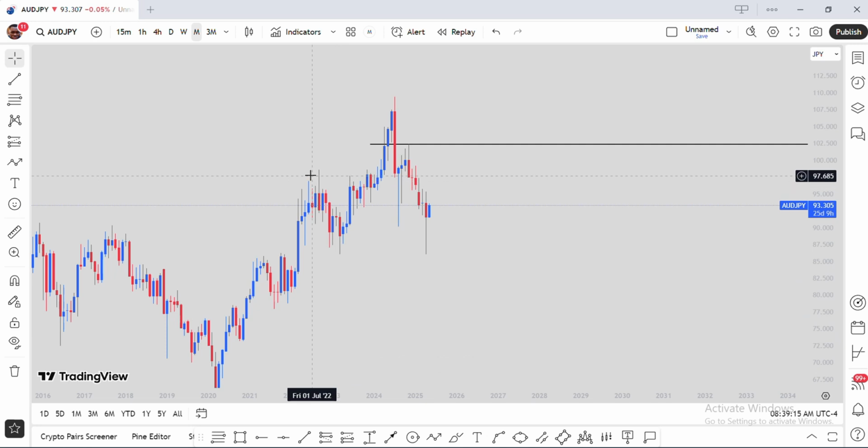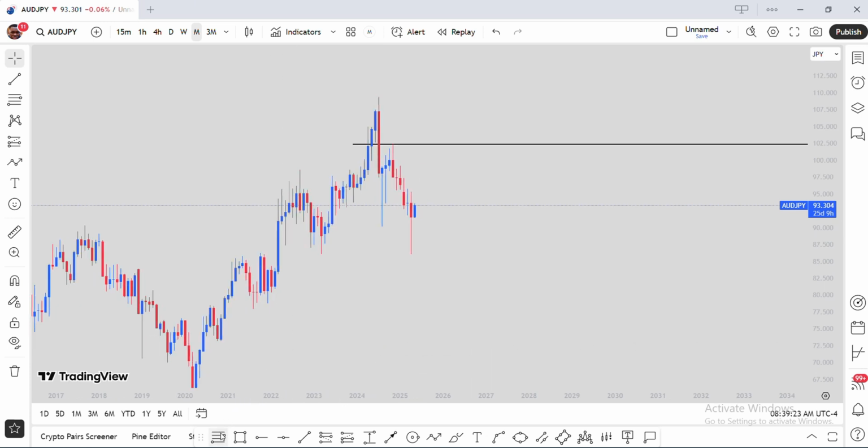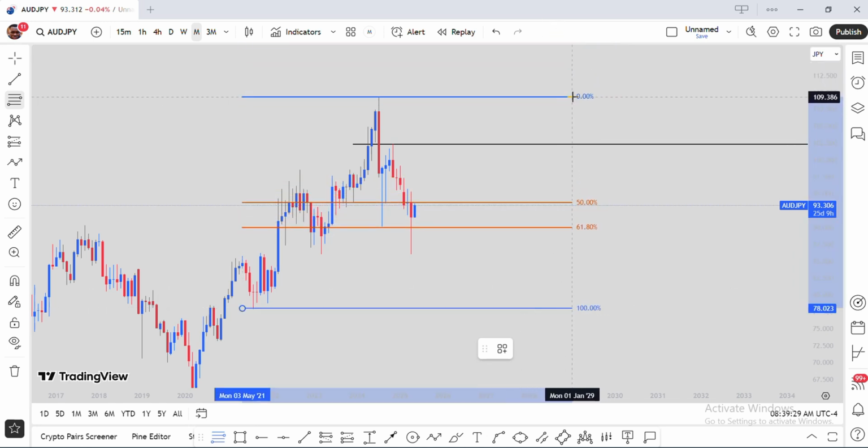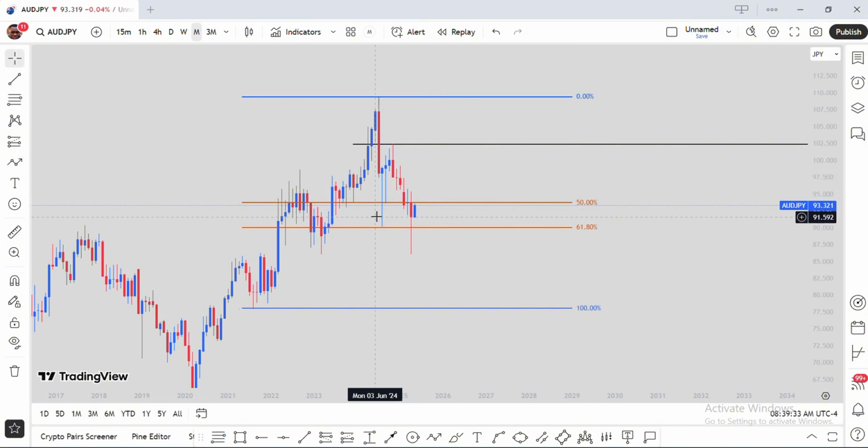Price was creating higher high, higher low, higher high, and also created an equal low somewhere around here. For me to start looking for a buying opportunity now, there was a Fibonacci here that price was respecting. If I draw it properly, this was acting like a support here, and also there was a support level inside this Fibonacci zone, but I'm not going to be drawing it out. But there was a level inside this Fibonacci zone that price was currently respecting.